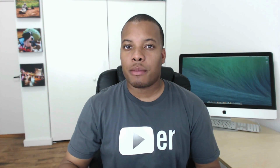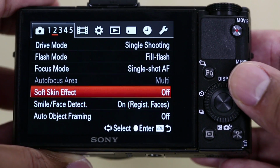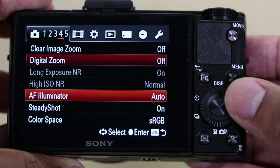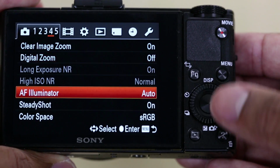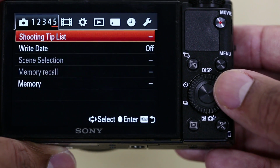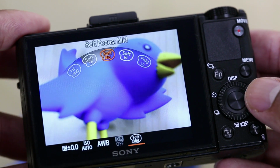Now let's move on to talk about the software. The software on this camera is very similar to all the software that has been coming out on Sony digital cameras for the past couple years now. It's still very solid. It offers you a lot of control. You can navigate the menus and adjust your settings with ease using the dial ring. But then also, you can assign functions to that function button and allow you to quickly change your picture effect or change your ISO, things like that.